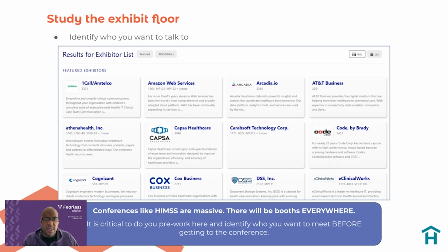You got to be ready to work the floor. So first thing I do is study the floor. Know who's going to be there. All of us have target agencies that we want to work against. For instance, if we wanted to go at CDC, you know that the largest at CDC are GDIT, Booz Allen, ICF, Deloitte. I'm probably missing one or two, but all those are the big companies, right? So if you want to do work at CDC, what ain't the largest? You're looking to see if any of those companies are listed on here because that's a target.